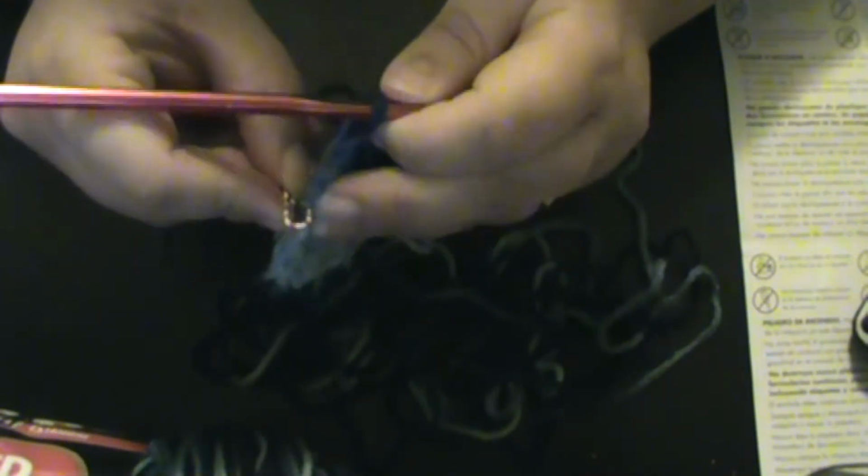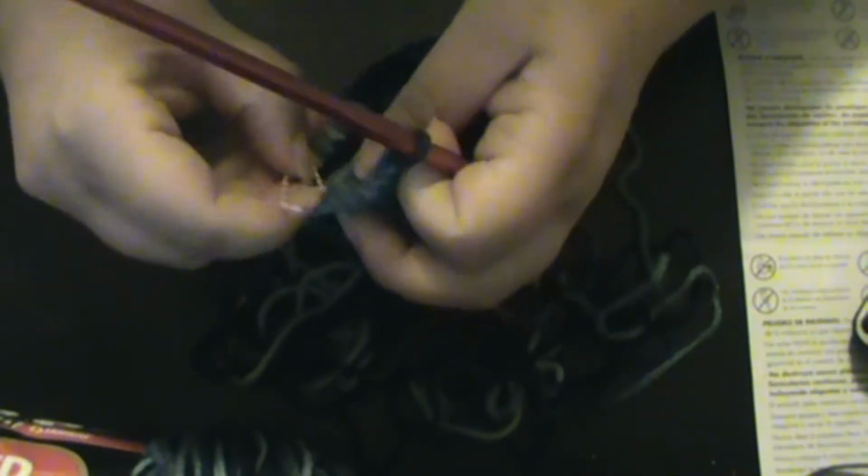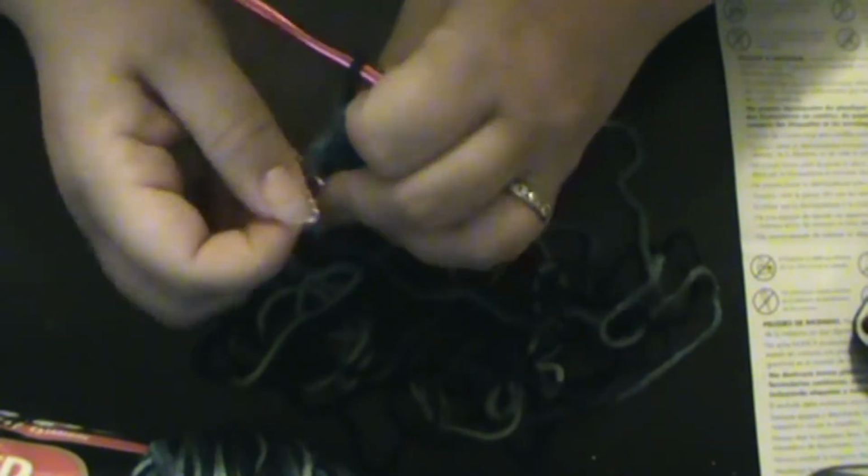I know I'm in and out of the camera range, but I'm still getting used to this whole thing. I think I'm out as far as I can go. Oh no, I got out a little bit further. How about that? Okay, so you have a little bit of an idea now. So I'm just going to continue all the way through. Let me put my paper clip back in, my little hook, so I know where I am.